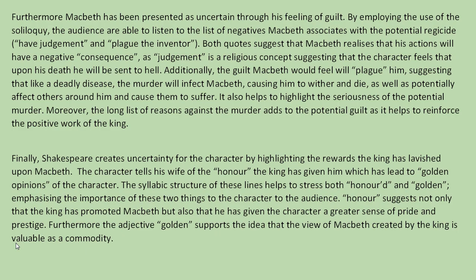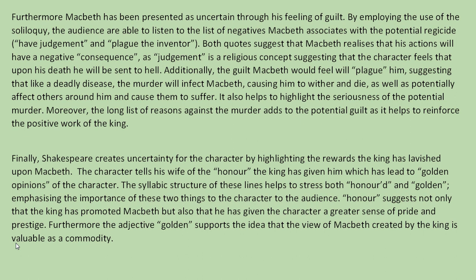Moreover, the long list of reasons, so looking at structure here, against the murder adds to the potential guilt, as it helps to reinforce the positive work of the king and the negatives that he associates with killing the king. Finally, Shakespeare creates uncertainty for the character by highlighting the rewards the king has lavished upon Macbeth. The character tells his wife of the honour the king has given him, which has led to golden opinions of the character.